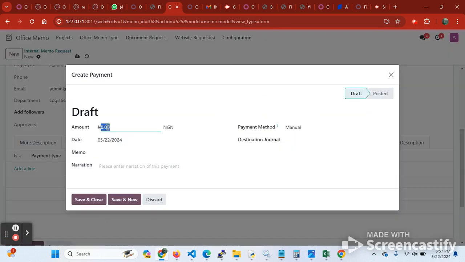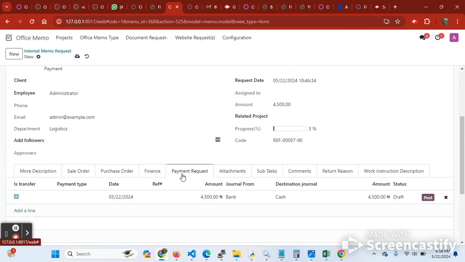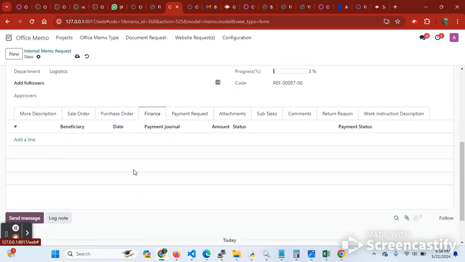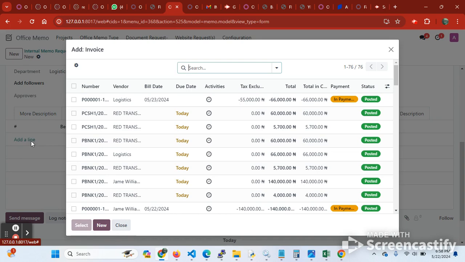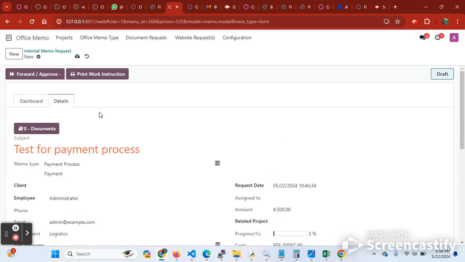All right. So if I'm going to invoice and payments request, I'm going to add a new payment. So this is the payment dialog. I'm going to add this and then select the destination if it's an internal transfer or another transfer. But right now I'm working on internal transfer. So in case you want to make this payment via an invoice, you can toggle on this finance and then open up an invoice line. All right. So the system keeps track and makes sure that the validation is done based on the configuration that you set for the system.